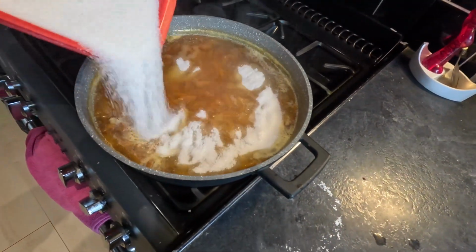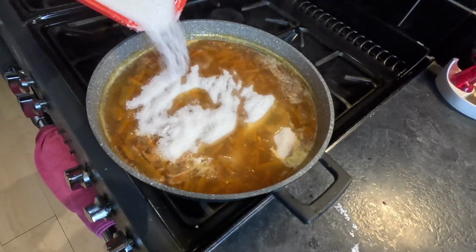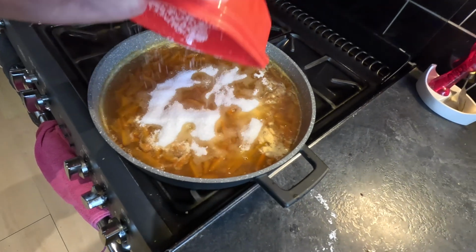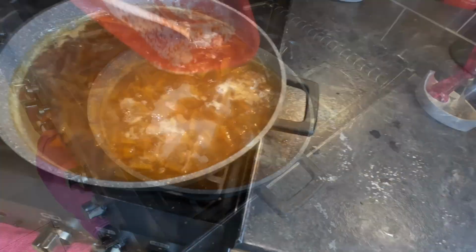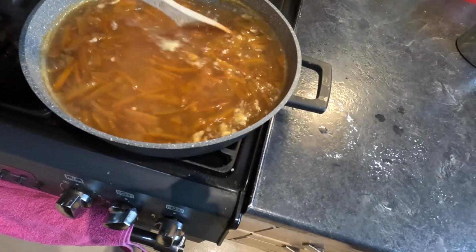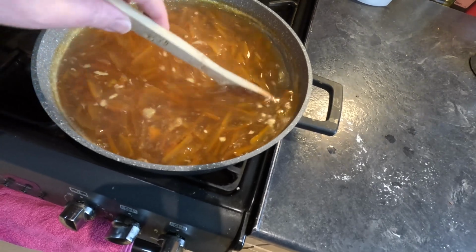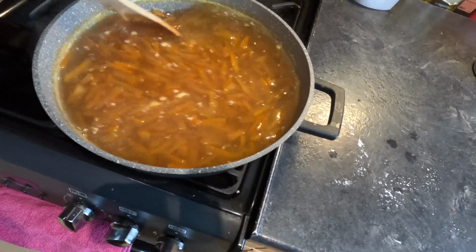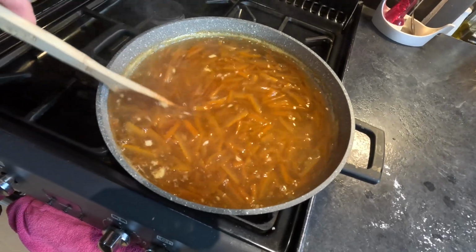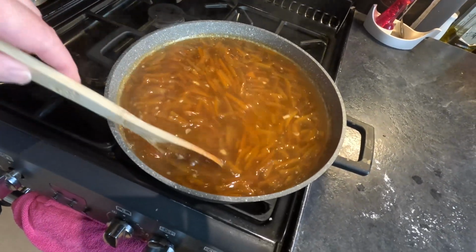ChatGPT did actually say between 1.5 kilos and 2 kilos, but I felt 2 kilos was overkill. So I'm sticking to the lower end of the scale for now. Again, I'm going to stir that in. And I want the water to evaporate off. And I want this to become a jammy marmalade consistency as the sugar melts and liquefies.